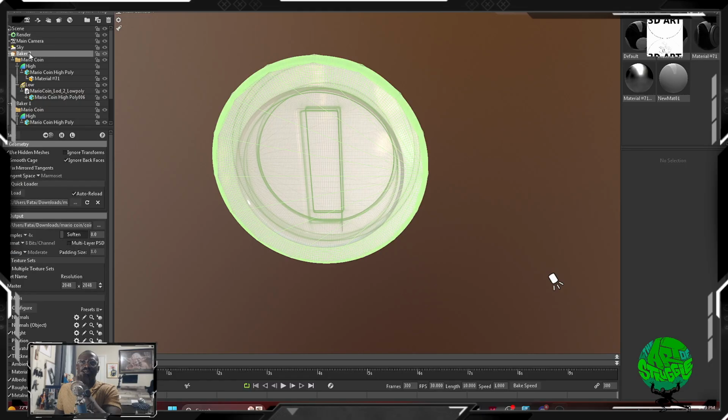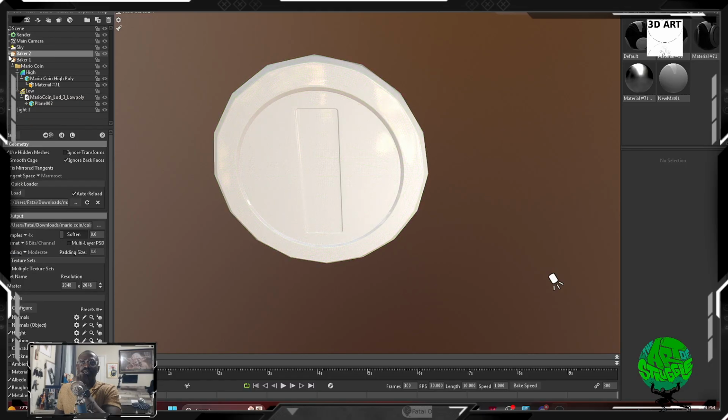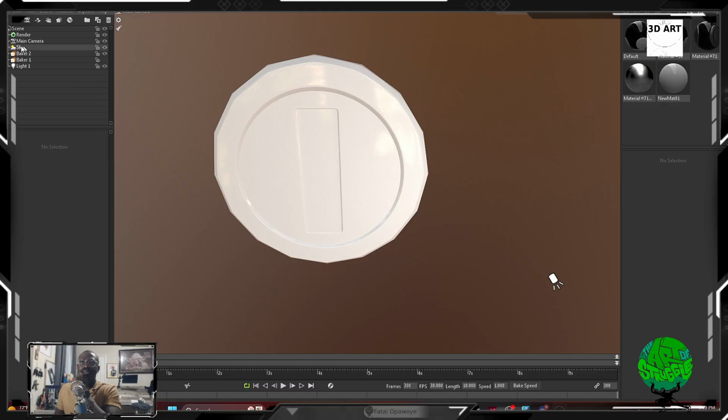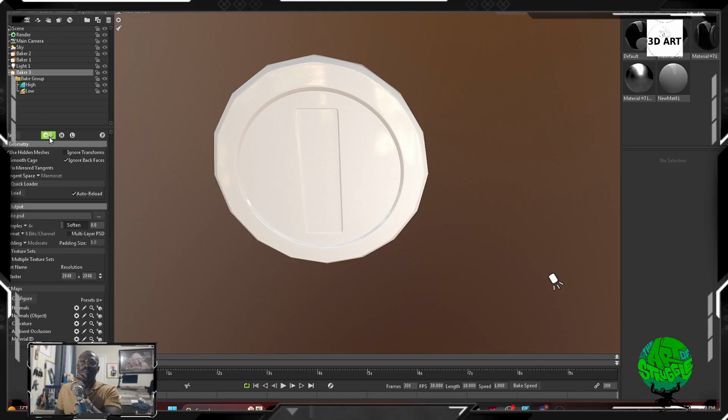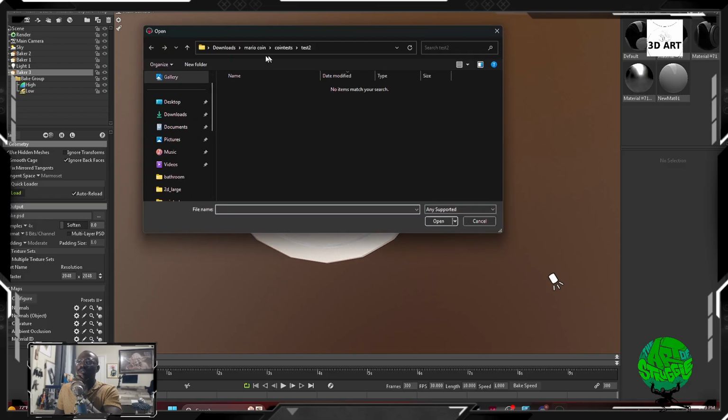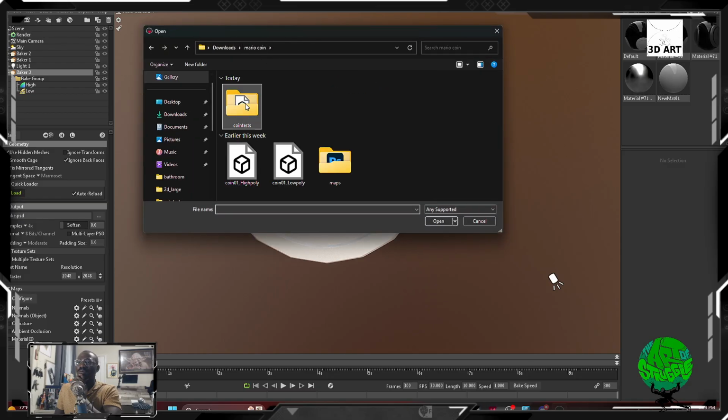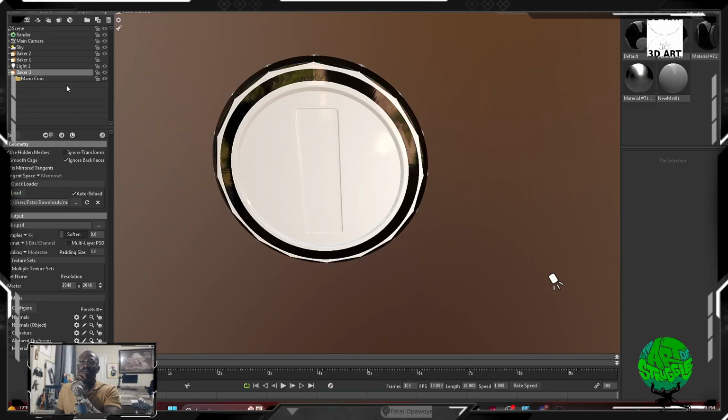Now let's do the third one and then we'll call it after that. So let's do a new baker, high poly, Baker, quick load, Mario coin, high poly.